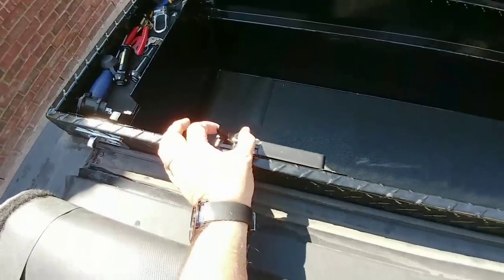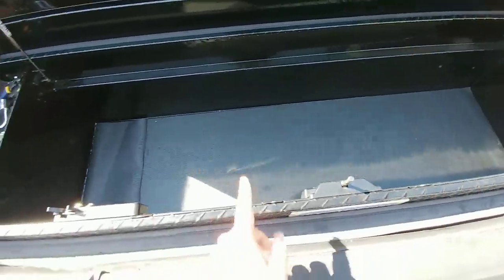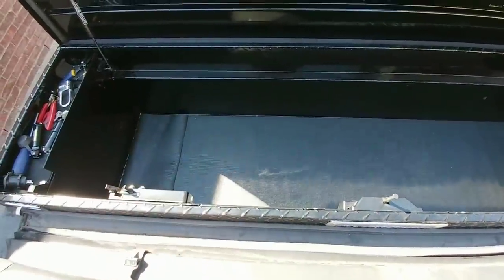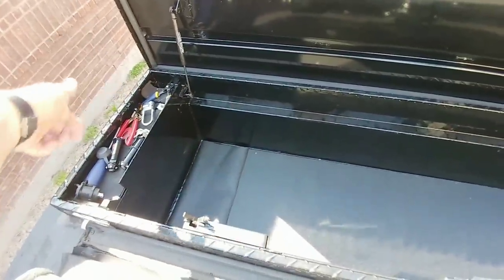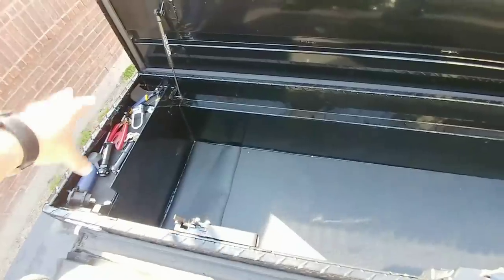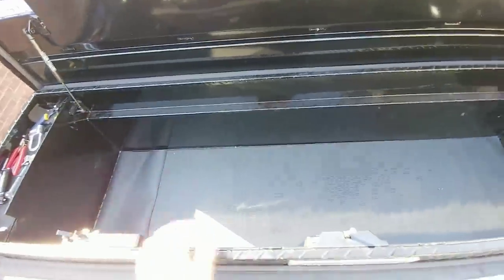It has these really nice guides to guide the latches into the right spot. Overall this is a very very nice toolbox and I love how low profile it is — and it's pretty deep too. The overall depth from the inside is about 12 and a half inches. It fits everything really well. I love these little side pockets — I put my wire strippers and some other little things in these side pockets. Absolutely love them.